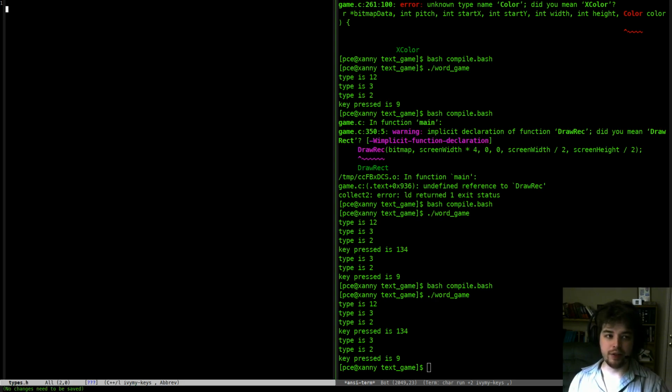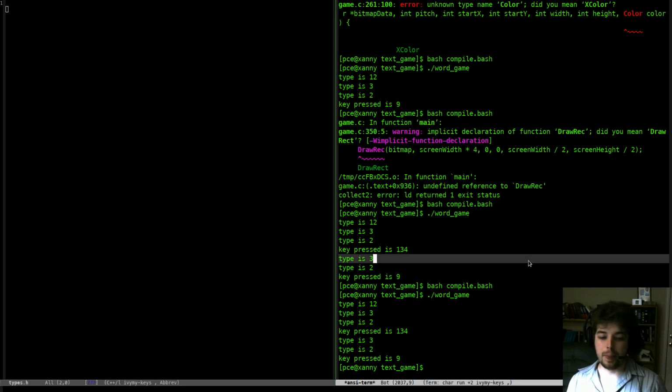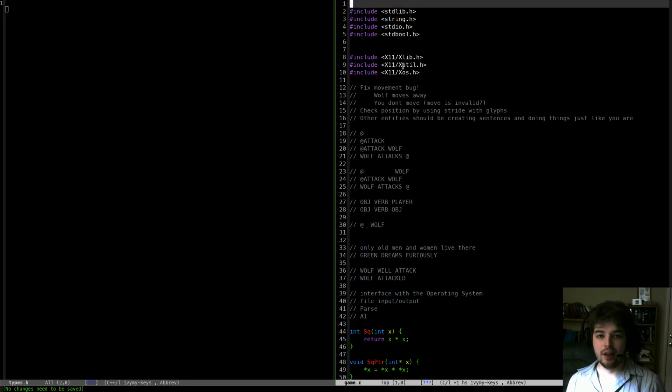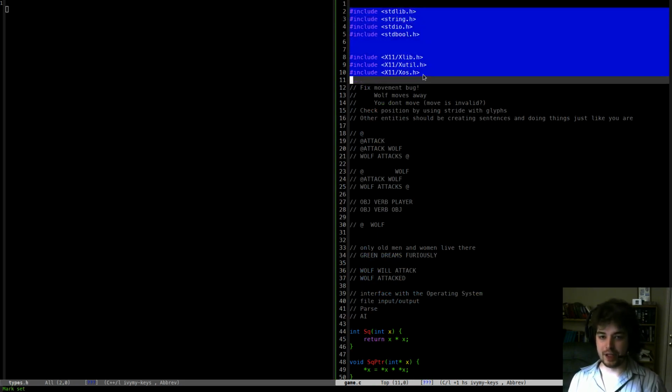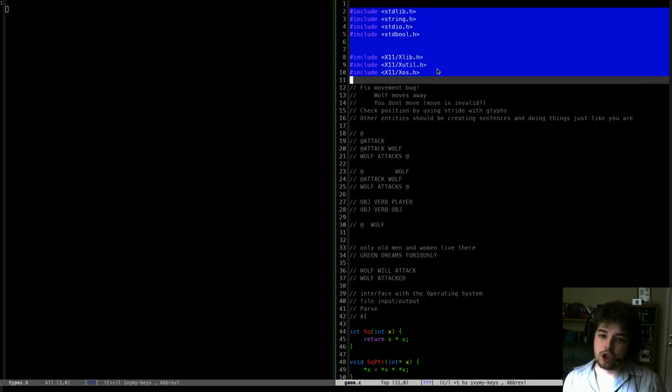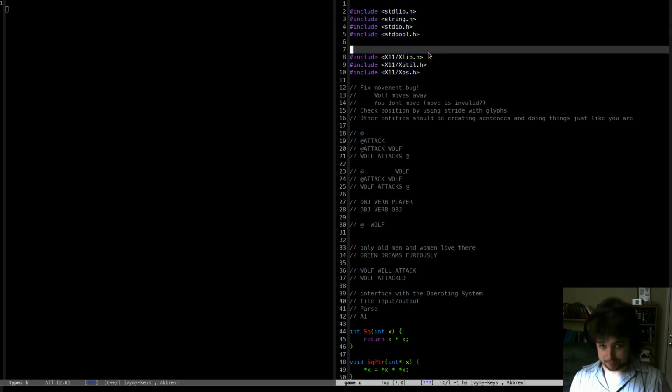The difference is really not too substantial. The main difference that we care about is the fact that all of these things are .h files, and we are going to use a .h just essentially to say, hey, this is just something that's going to include definitions of things, like maybe variables or the names of functions, and it's not actually going to include a lot of the code itself.